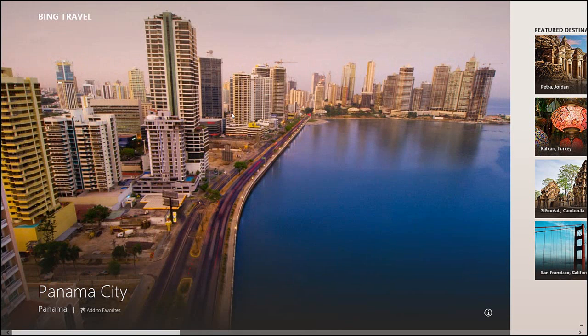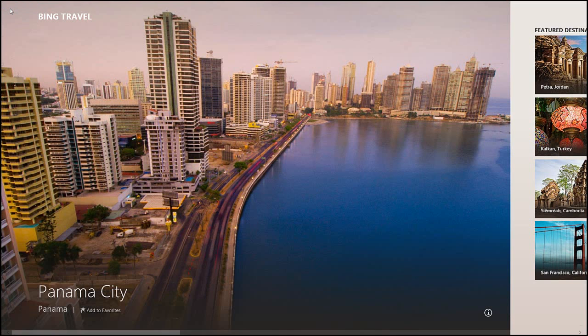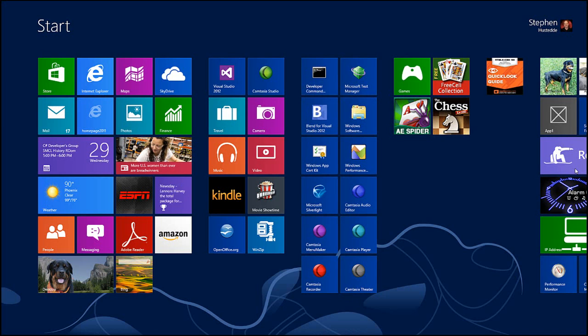With an app open, you don't have to close it to go back to the start screen. You can press the Windows key on the keyboard, and that will take you back to your start screen. When you have an app that's open, you may toggle to the last app simply by touching the upper left-hand corner with the touch device, or pointing to it with the mouse and clicking on it, and that'll take you back to that app. You can also get to the start screen by going to the upper right-hand corner to bring up the charms bar and clicking the Windows icon in the center of the charms bar.